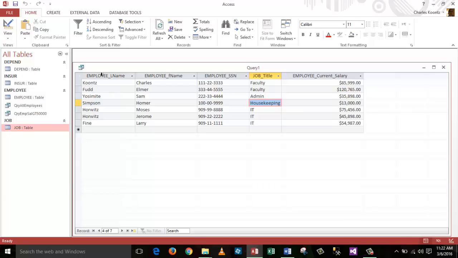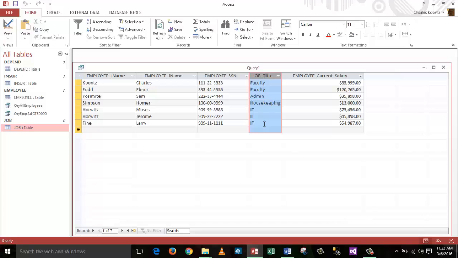So what has it done? It's taken this data, this data, this data, and this data, and correlated it with data in the job table in order to produce this complete set of data that combines data from two tables. So again, the data was stored originally in the database design. We did this purposely.